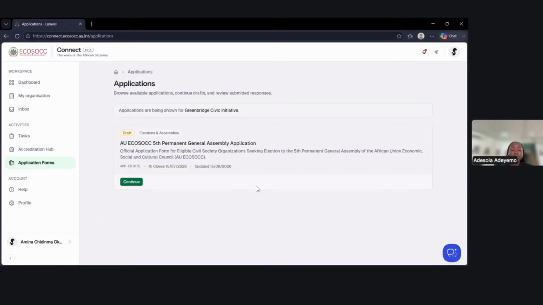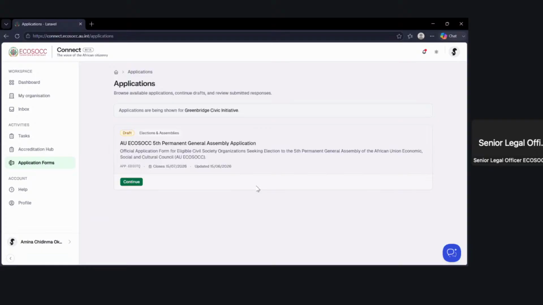Okay. Thank you very much, Estelo, for clarifying those questions. Since we're on the topic of the national chapters, there's a question asking for clarification when it comes to the GA application. What happens if your country does not have a national chapter already existing? Would ECOSOCC establish one within the application period, because it is part of a requirement?